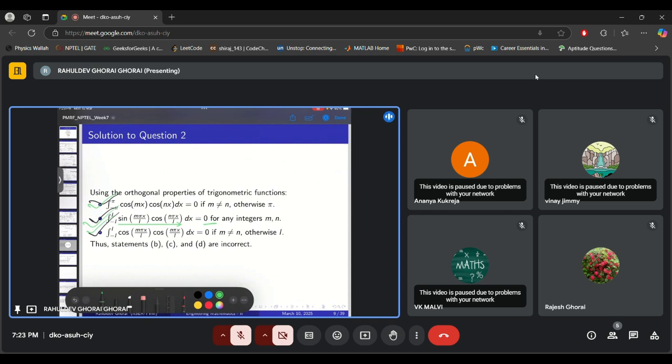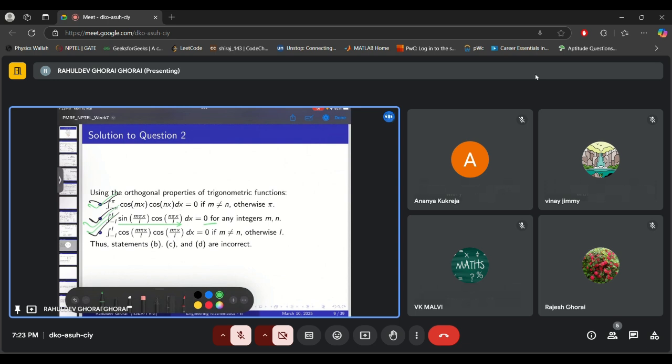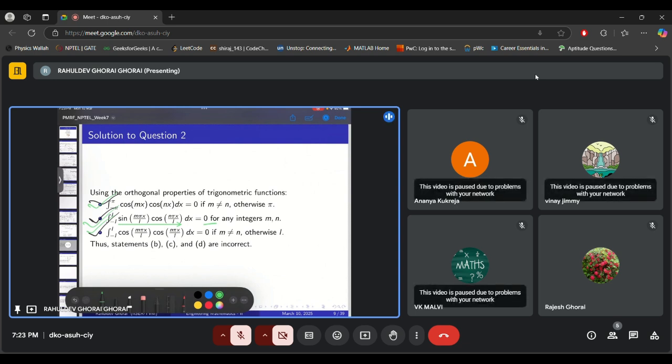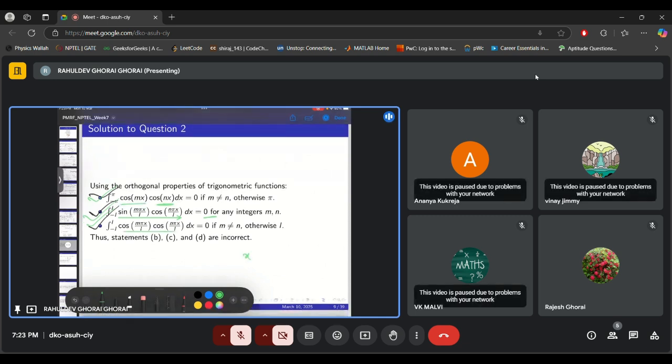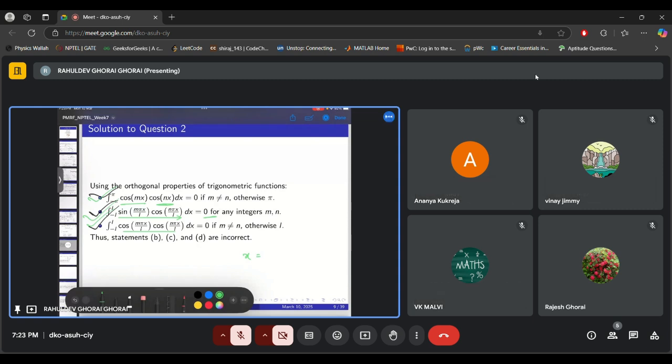They will always be cos n pi x over L, and it will be the same as cos mx cos nx. You can just translate it by pi by L, right? So pi x over L will be equal to y. Instead of y, if you write pi x over L, x will be Ly by pi. If you substitute that here, you will get mainly the first one.